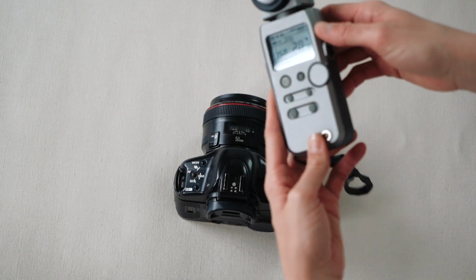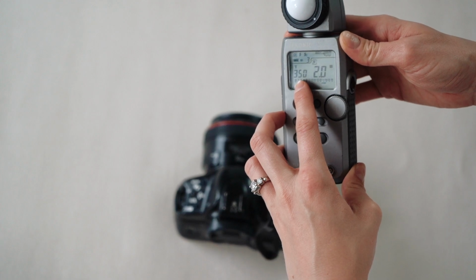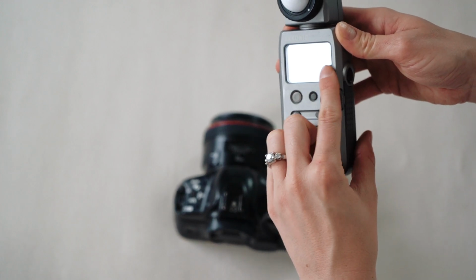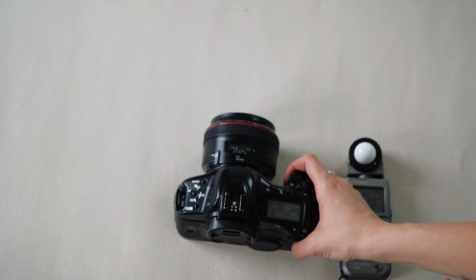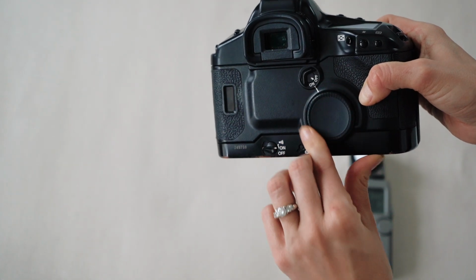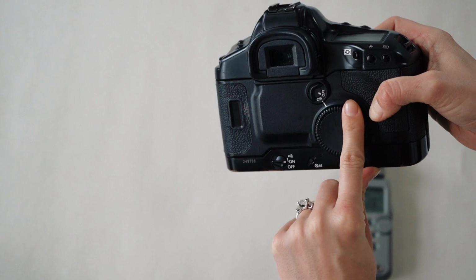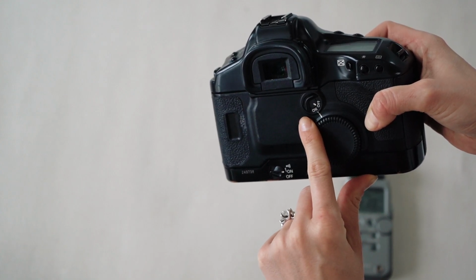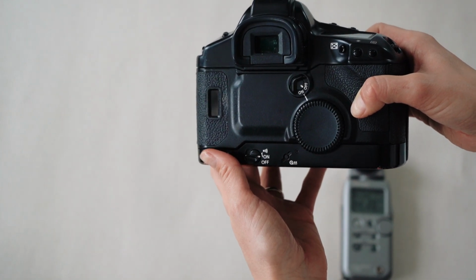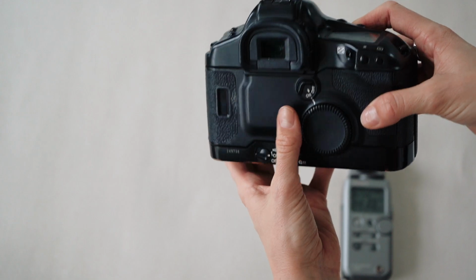You've already checked with your light meter to see how much light you need, what your shutter speed should be at, and what your aperture needs to be at. I'm going to start with the aperture. So your aperture is controlled with this wheel here. Right now I have it locked so that when I move this wheel, it's not actually changing my aperture, which is good for when you're shooting so that you don't accidentally wreck your image. So I'm going to turn that on in order to change my aperture.